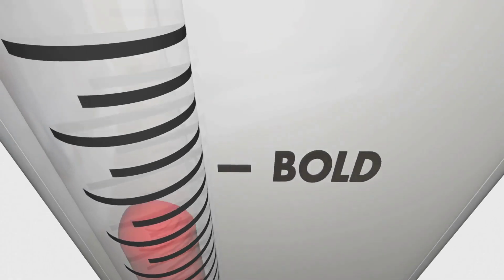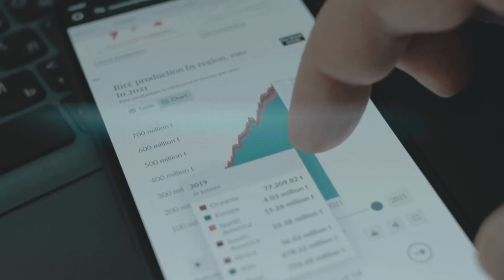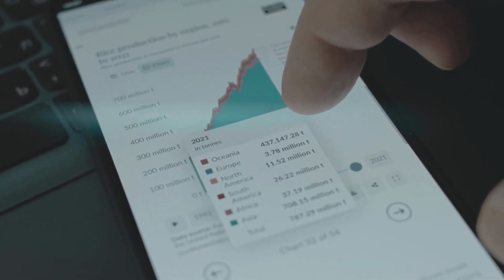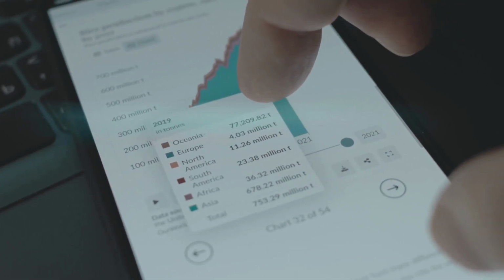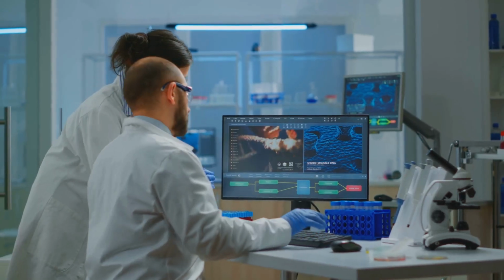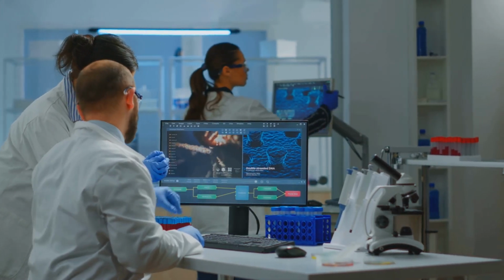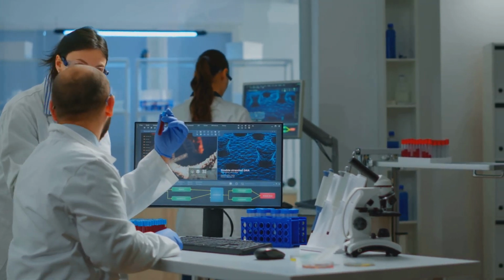Third, understand confidence. It's a crucial concept in statistical analysis. Statistical significance isn't certainty. It's about confidence levels. It tells you the probability that your results are not due to random chance. Combine stats with practical sense. Don't rely solely on statistical significance. Consider the real-world implications of your findings.